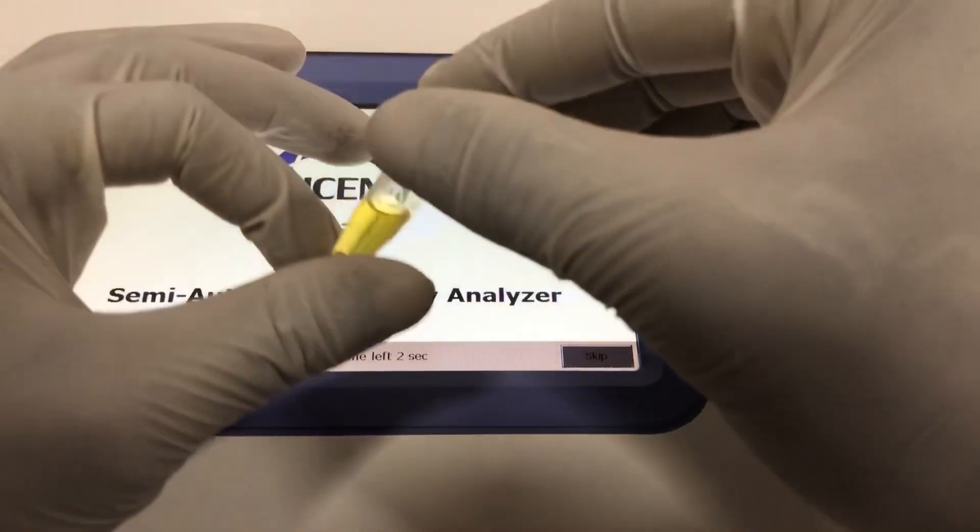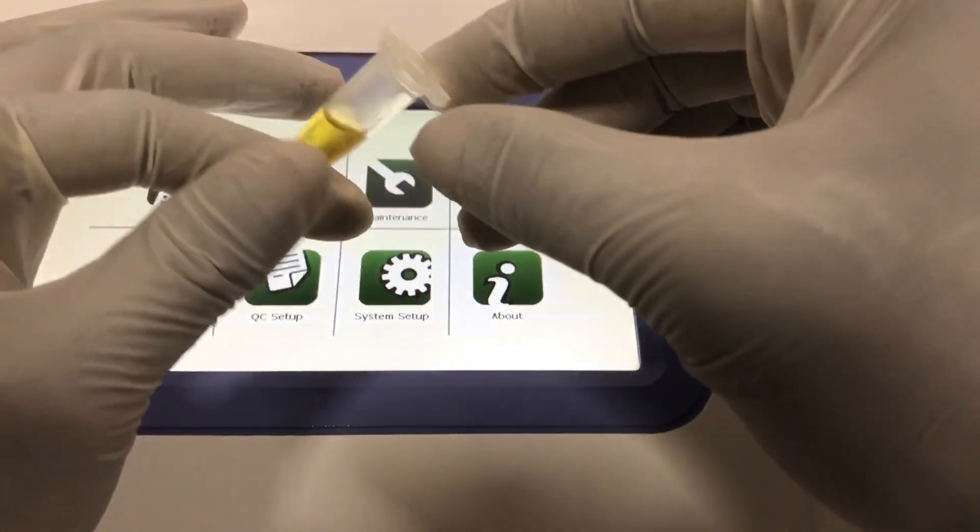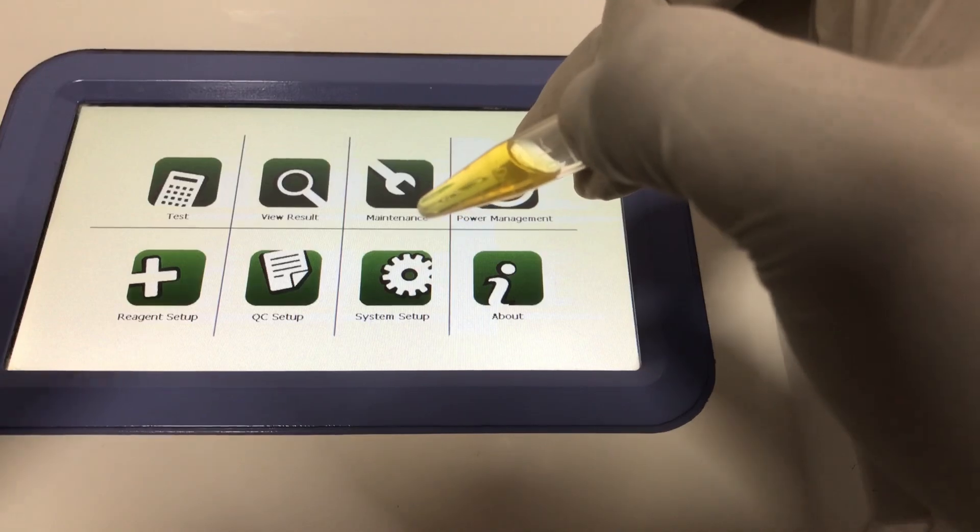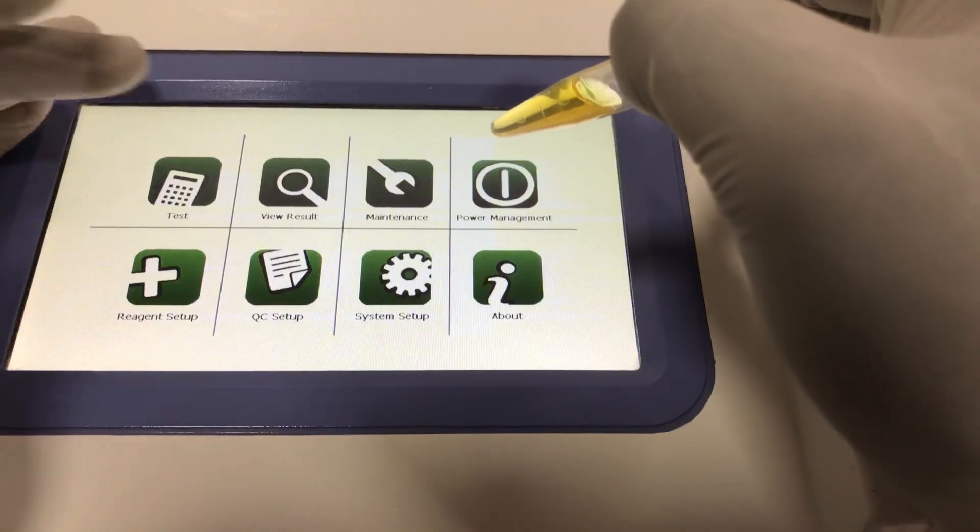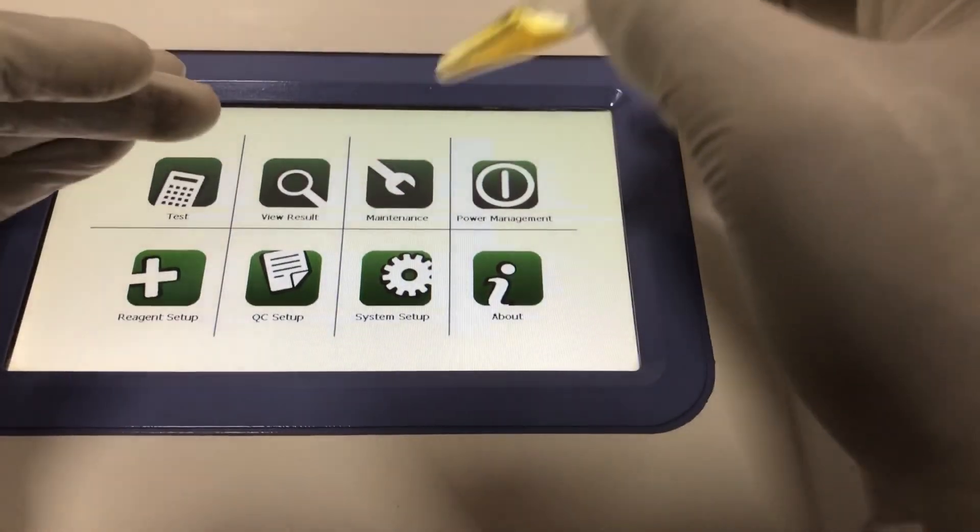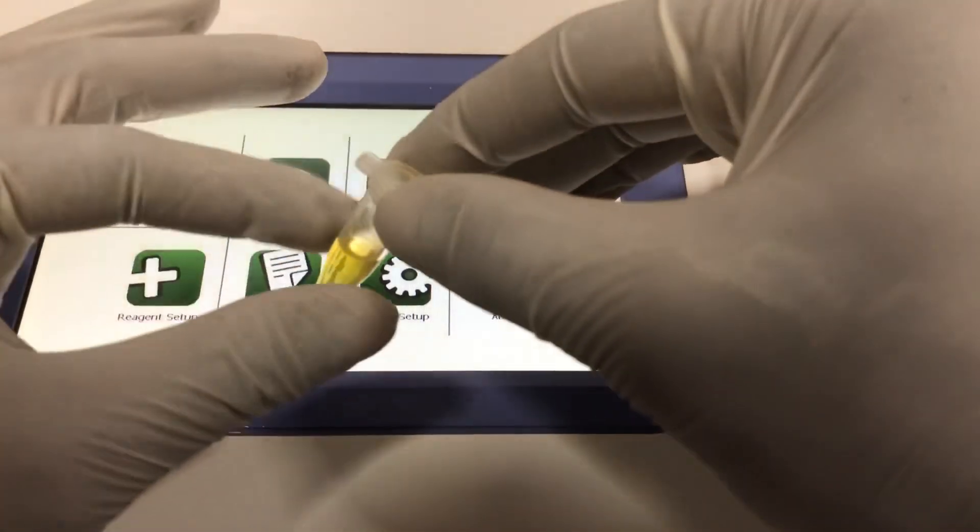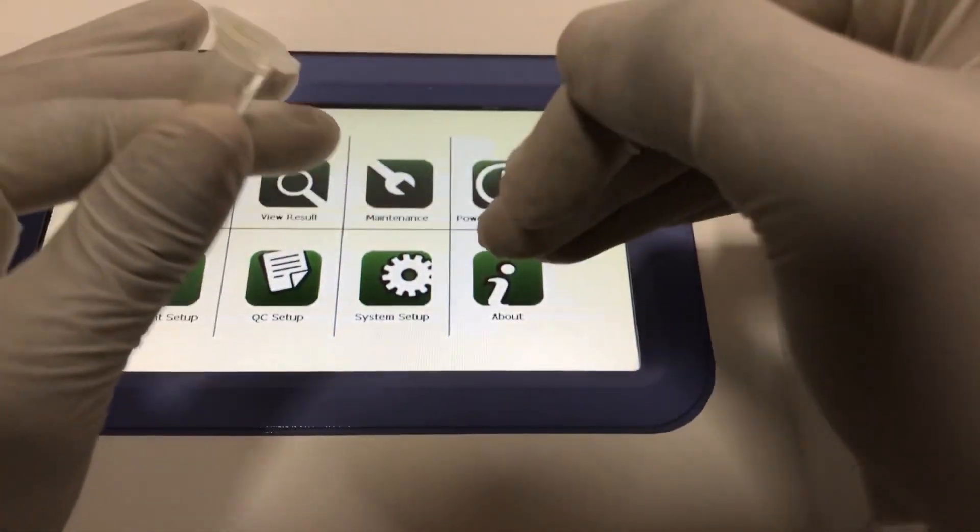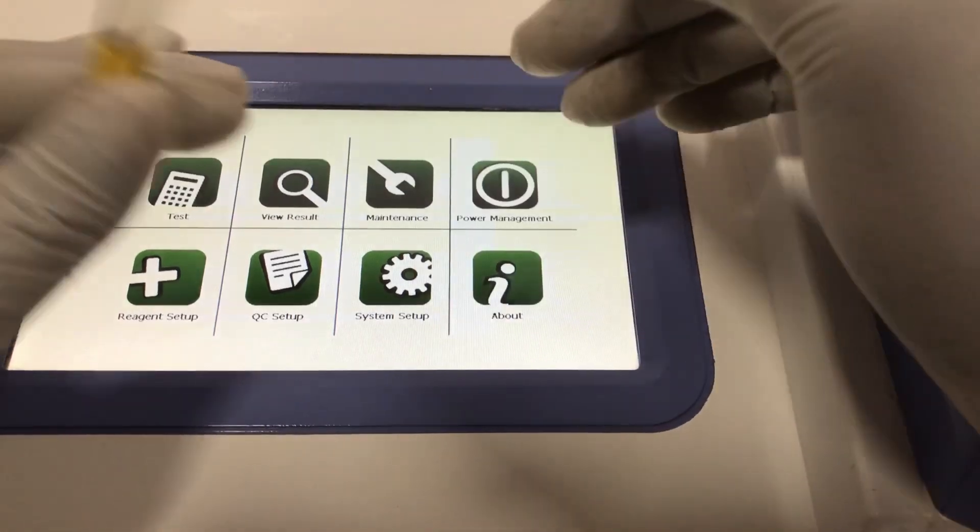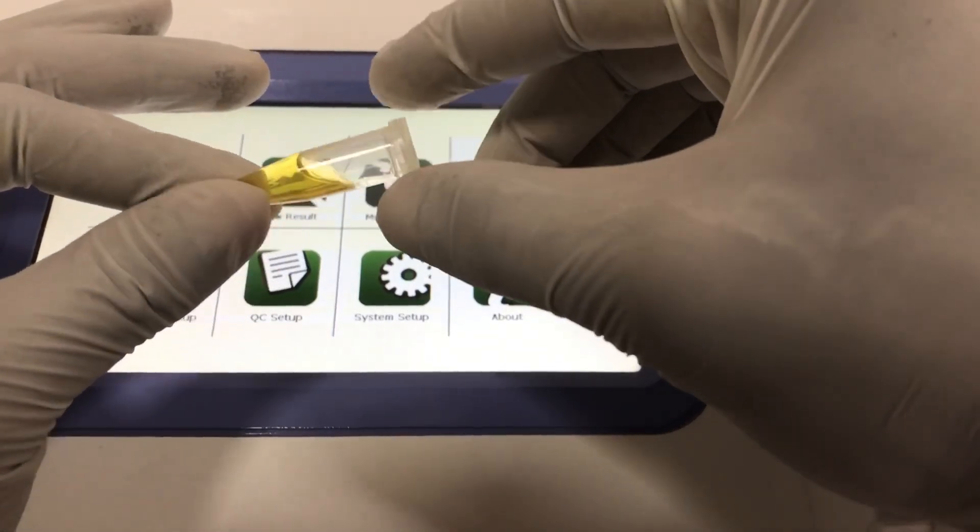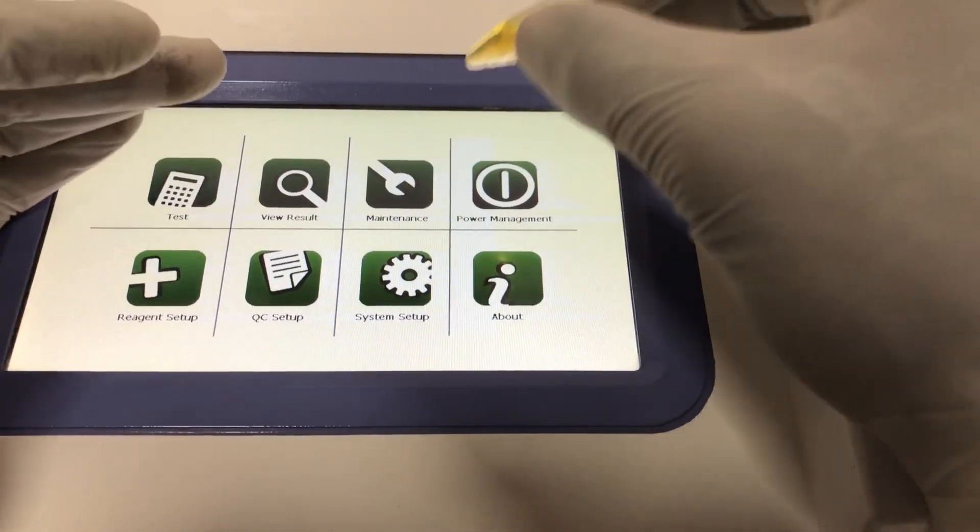That is basically what quality control is about. Why do we want to do this? We want to do this because when it comes to biochemistry analyzers we have an issue of precision. We don't have 100% precision. There's no 100% precision because of the optical system and the absorbance. From time to time there's a need to test your system to see whether everything is in check, and basically that is the concept of quality control.